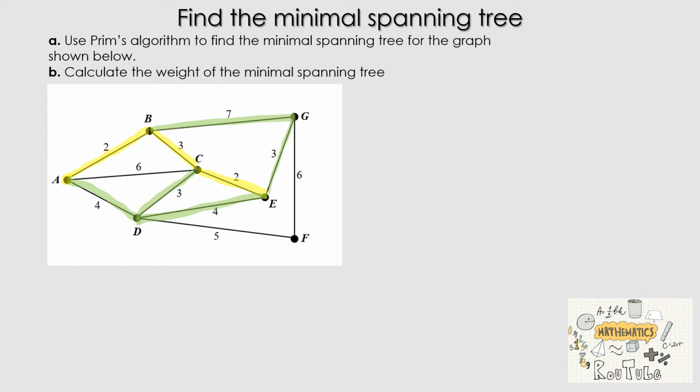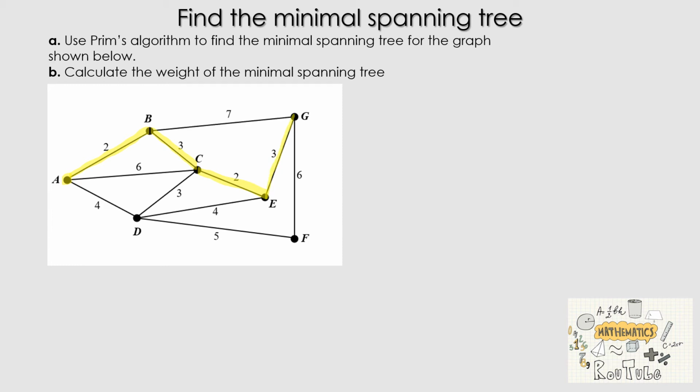Okay, so now you should hopefully be able to see, and I might just get rid of the other ones, that now we've got 2 edges that we can choose from. Both of these edges have the same weight of 3, so it doesn't actually matter which one you use. So let's just go with the one from E to G. Again, we're going to start and go from E to G.